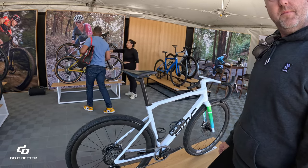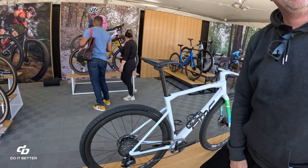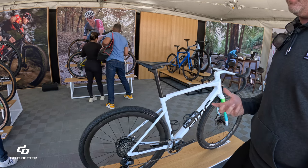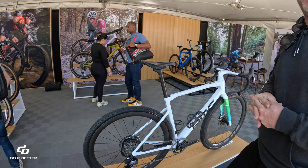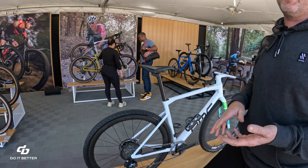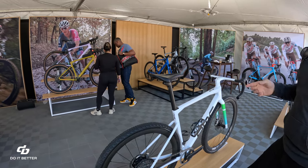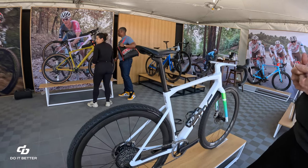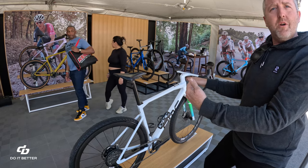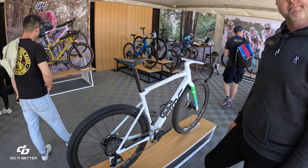BMC uses ACE technology — software that computes hundreds of thousands of iterations — and specialized came out with similar marketing about ten years later. ACE technology has been in place since 2014, and it allows us to use virtual prototyping at levels never seen in the bike industry. Normally high virtual prototyping produces two or three thousand iterations; in 2014, the SLR had 35,000 different iterations, and the Kaius had 55,000. We also don't just rely on software — at our facility in Grenchen, Switzerland, we go from office to our impact engineering and design center, and right across the street is the velodrome, so we can go from concept to physical to actual testing all within our campus.